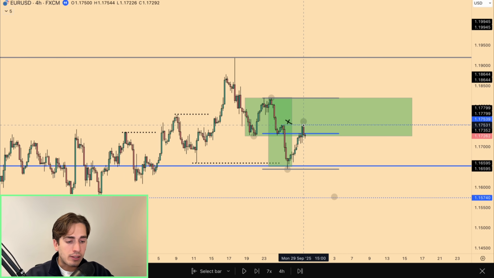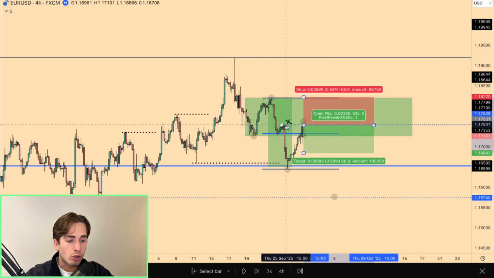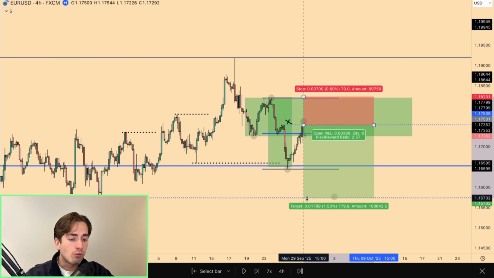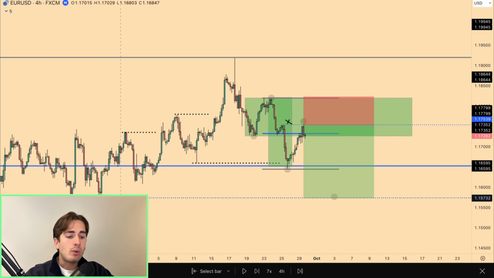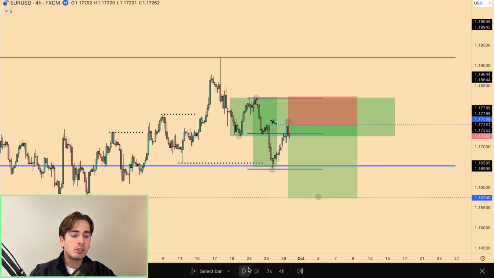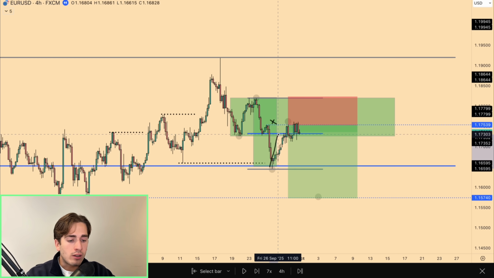So what I did at the time is I placed a sell limit on top of the overall liquidity high, stop loss above the highs, and I targeted the overall main liquidity low that we have down here on this blue dotted line. And this was the first position on EURUSD that I took. Now, what we can then see is that the market retraced a little bit higher. It followed kind of like an internal little uptrend that we had here in towards the highs. And what I was looking to see is, hey, can we maybe break market structure? And then I'll potentially scale in with an even smaller stop loss.